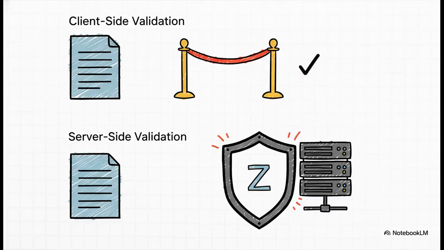Let's talk about security for a second, because this is a big one. Here's a non-negotiable rule. You must always validate your form data on the server. Sure, client-side validation is great for a snappy user experience, but it can be bypassed in a heartbeat. Your server is the final gatekeeper, the last line of defense for your data's integrity. And a library like Zod is pretty much the industry standard for making this robust and easy.